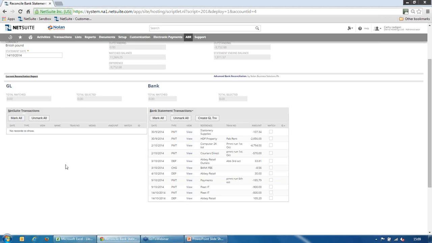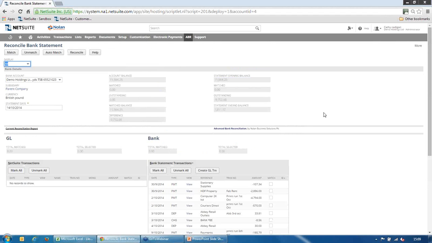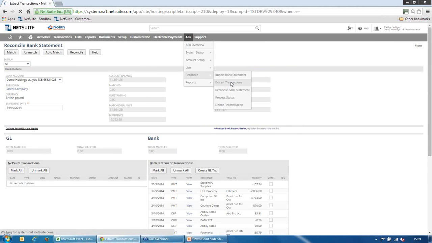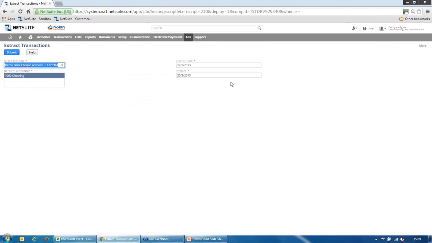These are transactions you want to reconcile against these bank statement transactions. So to do this, we go to our ABR reconcile menu and go to extract transactions. We pick the account.